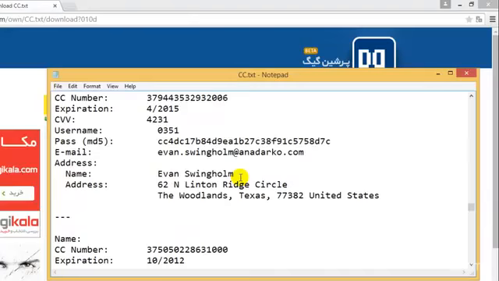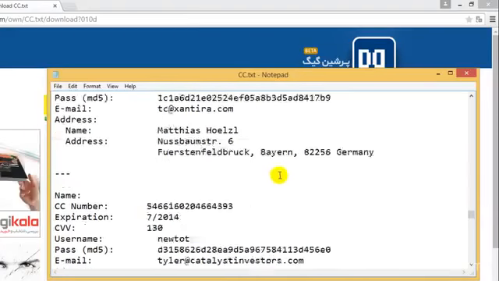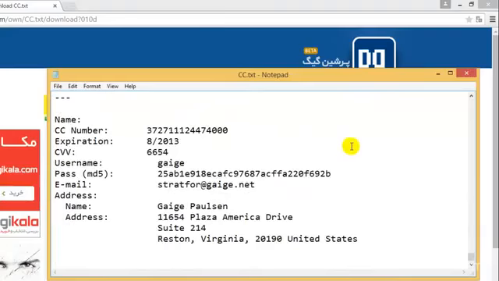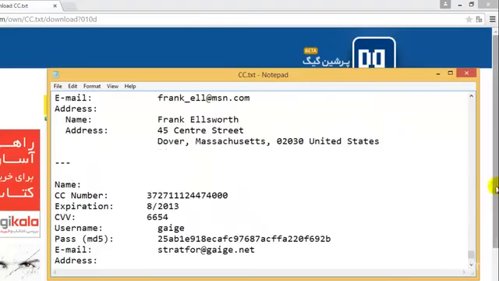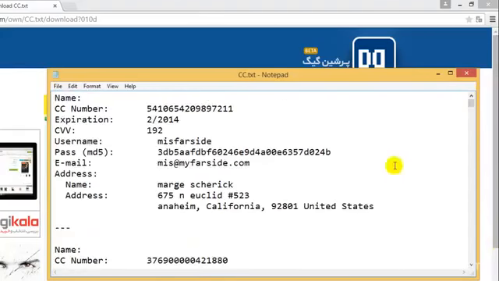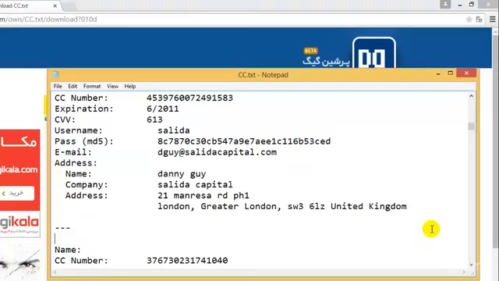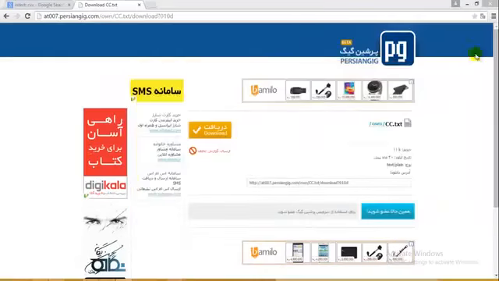Let me check if I have any active one. Feb, March, April, this expired last month. It's the American Express card, and even this expired last month. Okay, so I don't actually have any active one, and it's actually quite good that I don't have any active card over here, because if one of you watching this video is malicious, you could probably use that for illegal purposes.